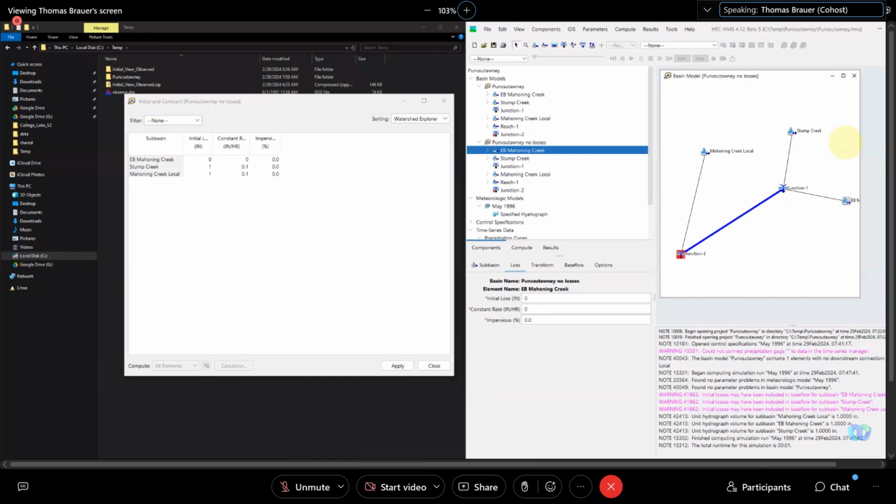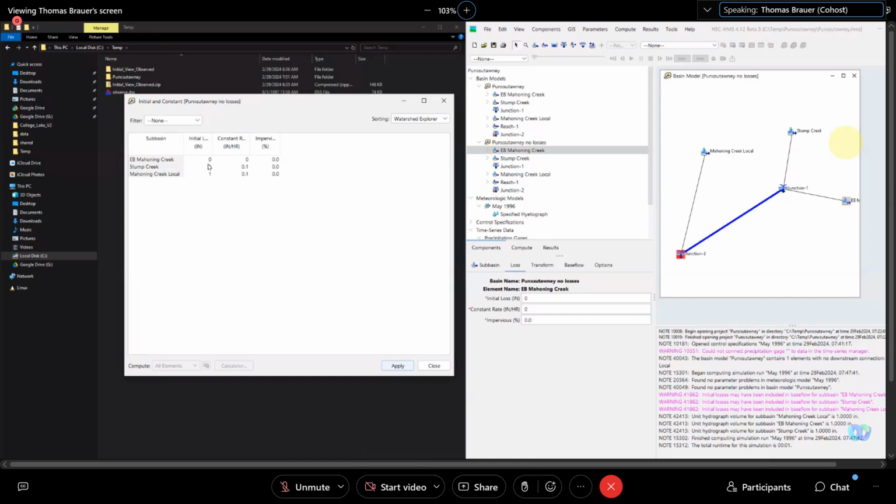Like I said, I could do it from the component editor. Now, if I change the initial loss here, let's just say 1, I should see, we're at East Branch Mahoning Creek. If I set this to 1, I should see it update here. So let's just test that. Okay, it did. I went to 1. Let's go to 2, just in case that wasn't clear. I'm going to do it again. So I set my component editor to 2. This editor should update. It did. Good. So we're just using 2 different editors to change the same exact parameters. I'm going to go back to 0, so I should see the component editor update here, and it did.